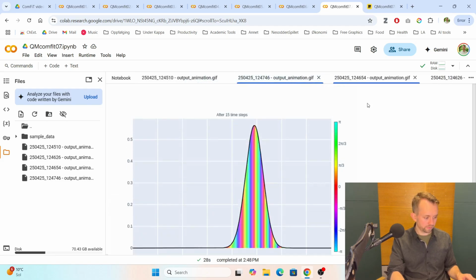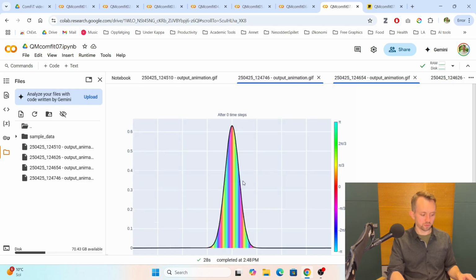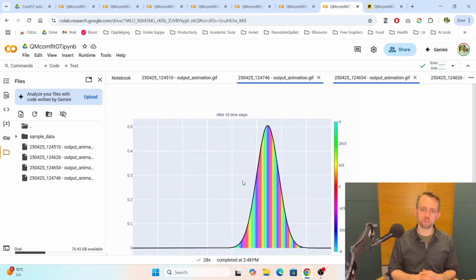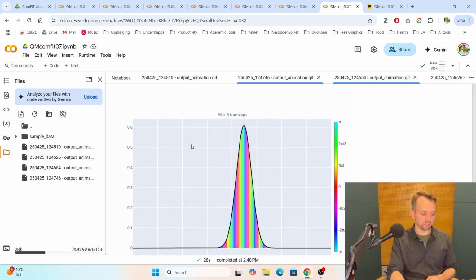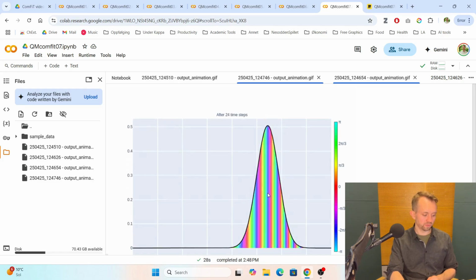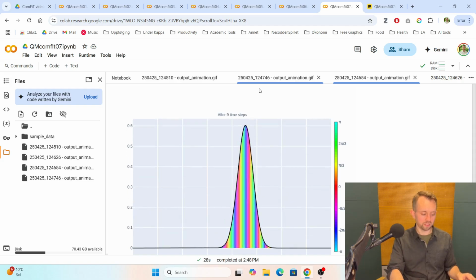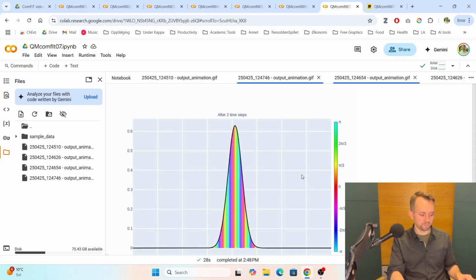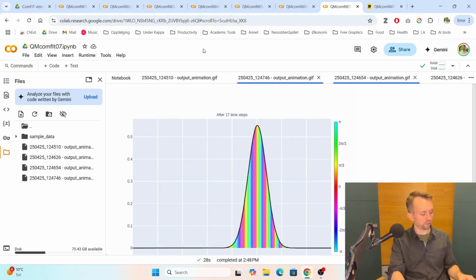So here it's the same simulation, only now I'm using the evolve Schrödinger method in the quantum mechanics class, and you can see that in this case it doesn't have that same problem with the magnitude getting larger, and we can see that it's moving to the right with a higher speed because we gave it a larger phase gradient, and it spreads out in space as well as it's moving to the right.